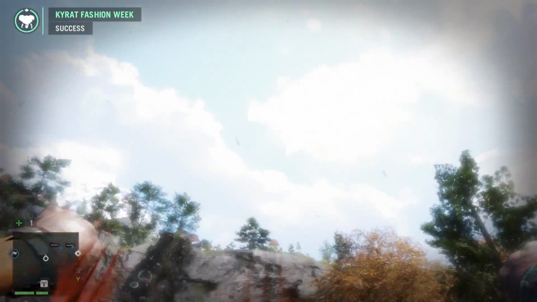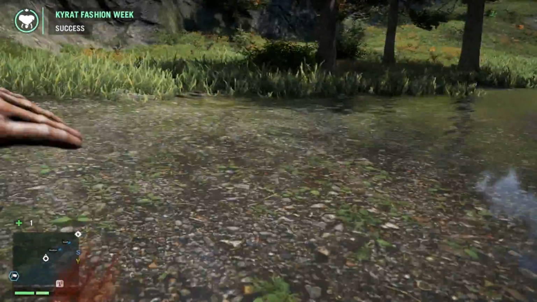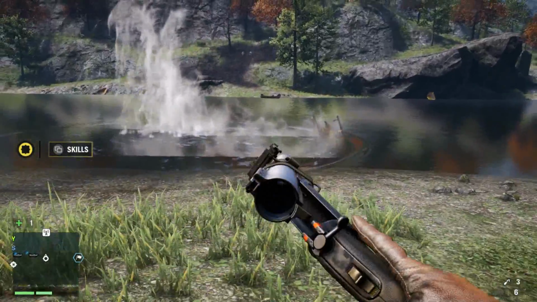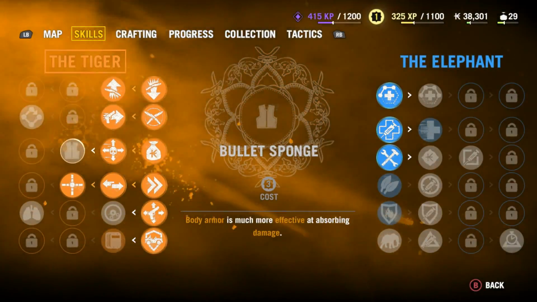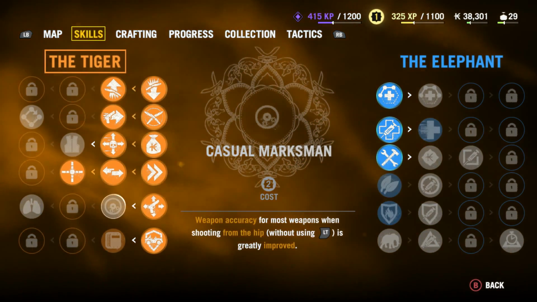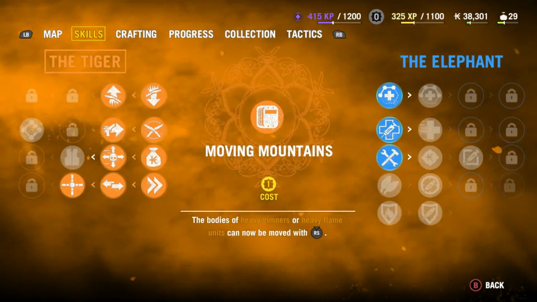Something's attacking us. Get out of here, get out of here. Being chased by a shark is never fun. Alright, we got a skill. Body armor is much more effective, that'll be good. I'm just gonna work our way up to that. What is this? Bodies. We'll get that out of the way.